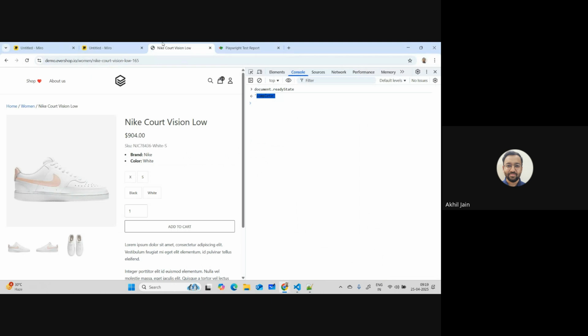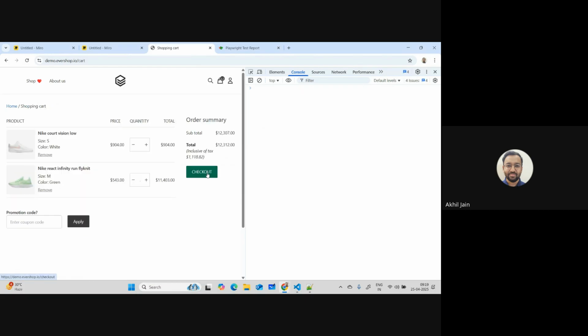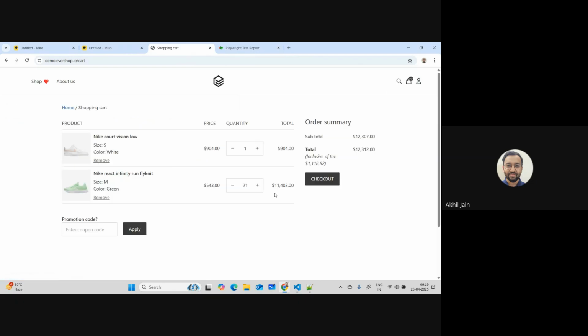If you are on this page, we have already automated the process where you click on X, Y, select the size, click on add to cart, then you will see this. And if you click on this, you'll end up on this page. So all that process has been automated. Now you're here. Now we need to automate this by clicking on this, and then we'll move to the checkout page where we have to do the other stuff. Okay, so let's run this.